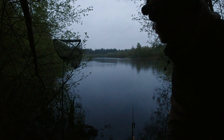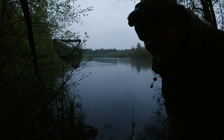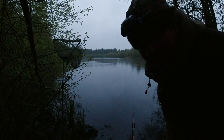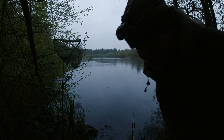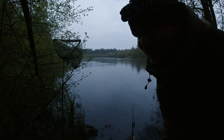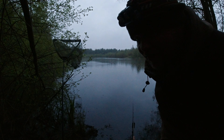Morning has broken and it is a dull, wet affair. Lots of liners in the night, lots of taps and wraps, single bleeps, double bleeps. I knew there was tench about, but didn't have that nice one until I'd recast — I felt I was a little bit off the money with where I was placing the bait. That cast, as soon as I got it in position, I felt a nice thud. There is a nice gravel patch — not massive, but a nice one just out in front of me. It pays off to hit it if you can, and it was away — I had that nice tench.